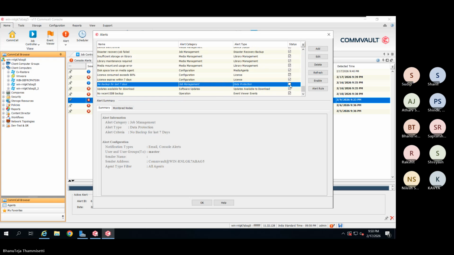The moment you check it back again, it will become bright and active. On the right hand side, you have the enable button. You click on that enable button and that alert will get enabled.